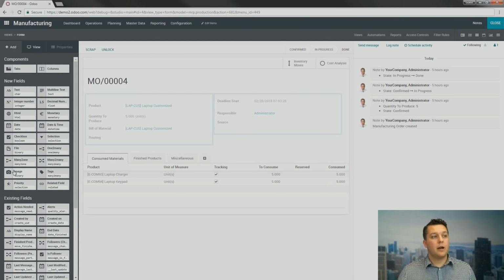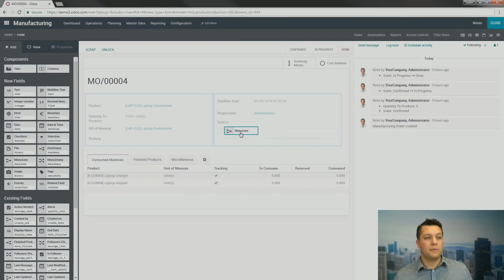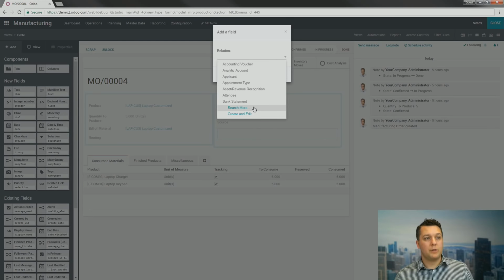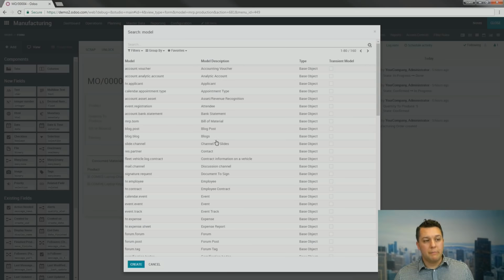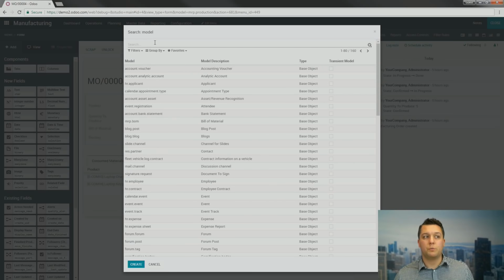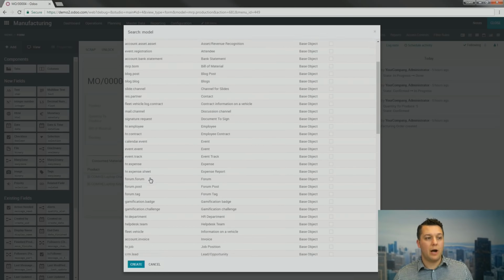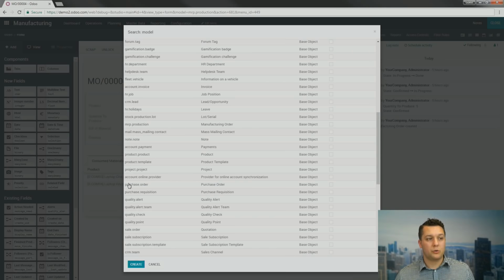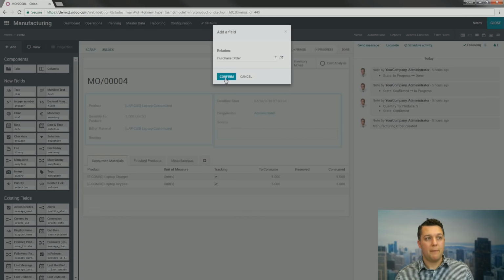And again, this is our Studio tool. It allows you to customize the database quite a bit, essentially allows you to execute changes that would require coding without having to know any code or use that interface. Simple drag and drop. So I'm going to grab a many to one field right here. What I'm going to do is search more. In the middle, you're going to have, in layman's terms, just plain English, what something is. And then over here, Odoo speak, the model name, what it calls it. So now I'm going to go find, let's say, a purchase order right here. I'm going to confirm that.